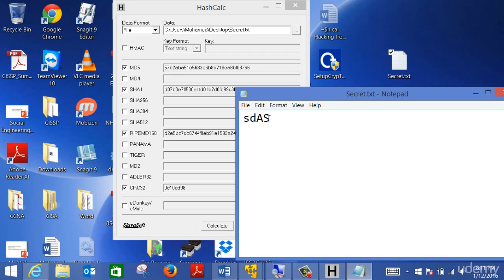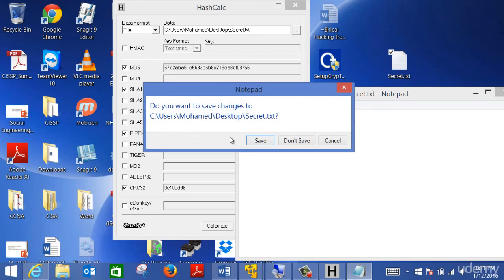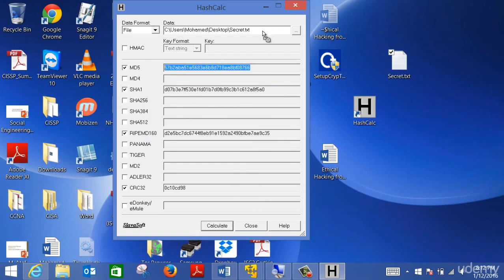And if you make any modification in this file, let's assume that I added a dot or a point and I save this file and I try to get the hash, it will be a completely different value. So now when I'm sending someone a file and I want to make sure that no one has intercepted or modified this file or even added some malware to the file, I can get the hash of the file and send the file, and I also tell him, please be aware that the file hash is that. So he can install any kind of hash calculator and verify that the file has not been modified.